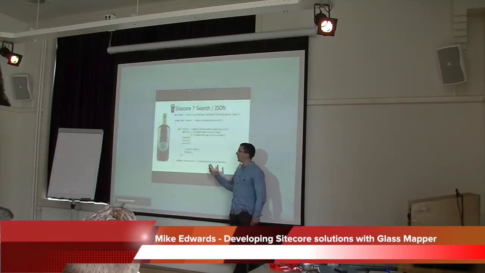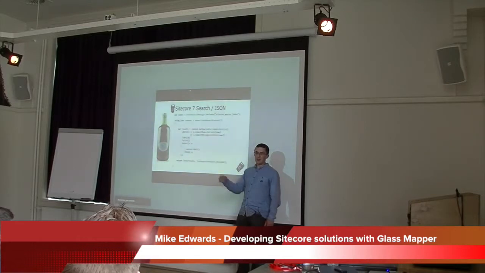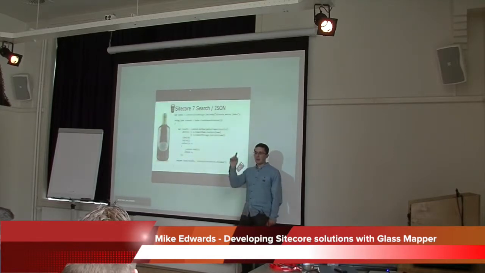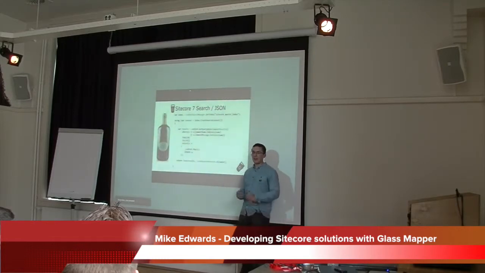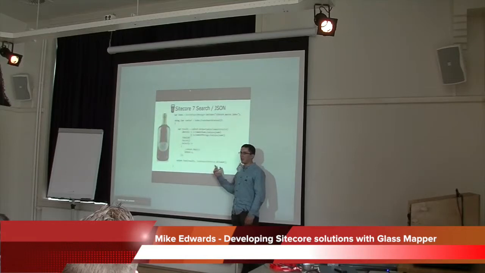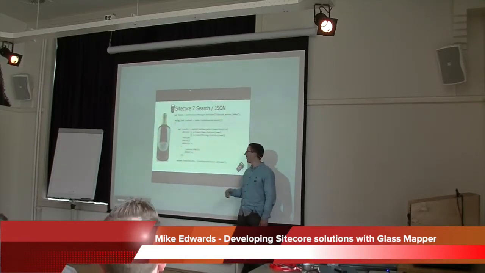So what you do is you pull that out of Sitecore Search, and it has the ID and the language, and that's great. And then you pass the concrete object from Sitecore Search into the map method. And the map method goes, right, I can see you've got an ID there, you've still got the language there, I'll go and get you the rest of your field data. So in this way, you can fully hydrate the rest of your model from your Sitecore data source. So you can use the search to quickly get the stuff, pass it to map, it gets the rest of my item information, and then I'll return it. And in this case, we're going to return it as a JSON object. So we can pump that straight back out to everyone.